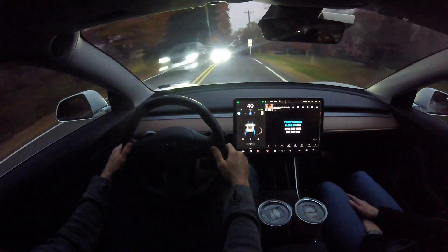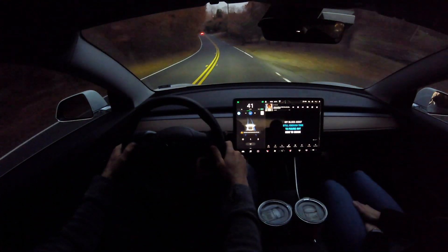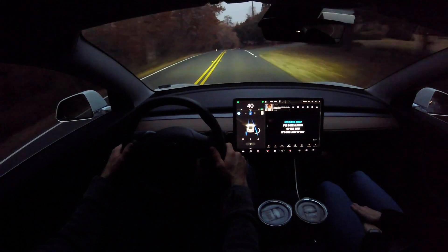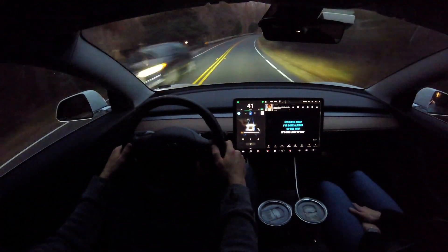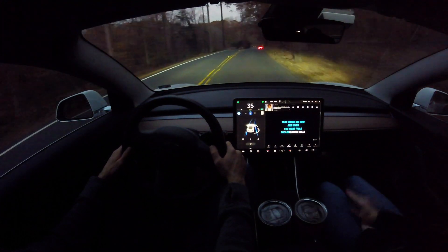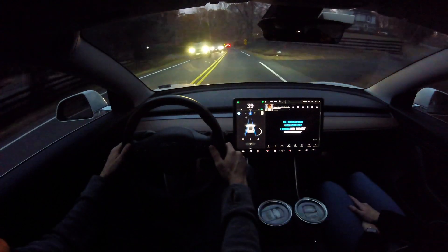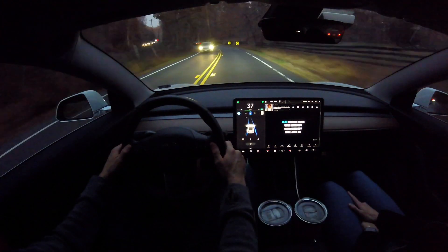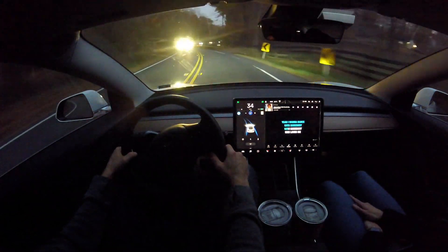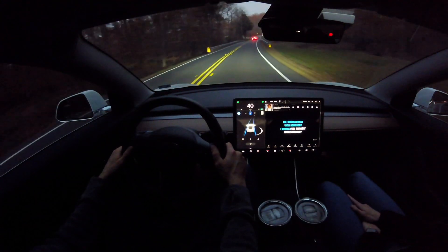Not only with the performance during this test — around a curve it was identifying a car in a different lane and trying to stop for that car. I also noticed with this software version that the speakers were going in and out intermittently. The speakers would just kind of go out. Let me know down in the comments if you're also experiencing that with this same software version.